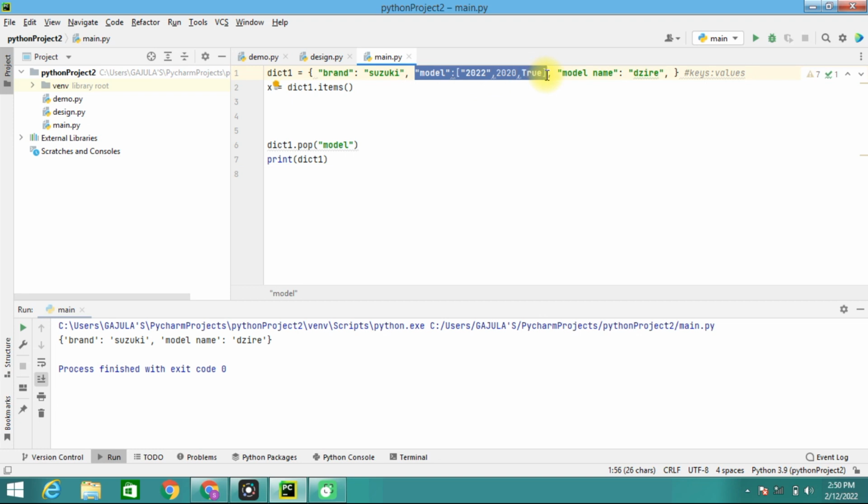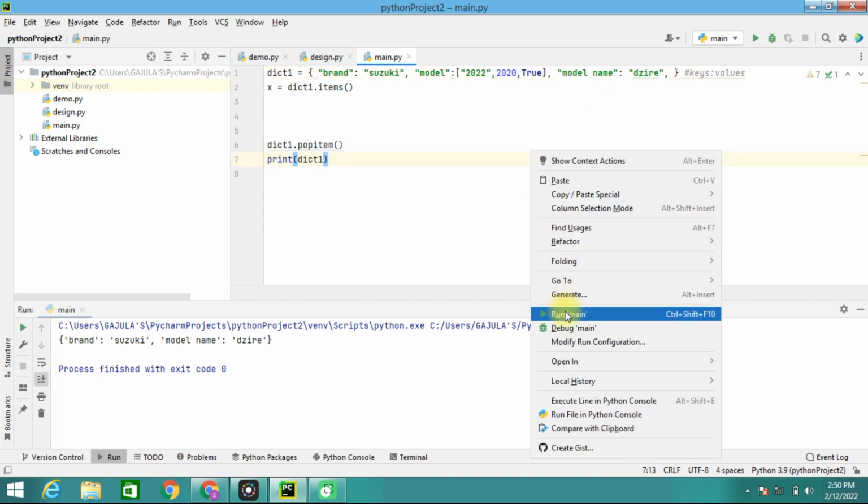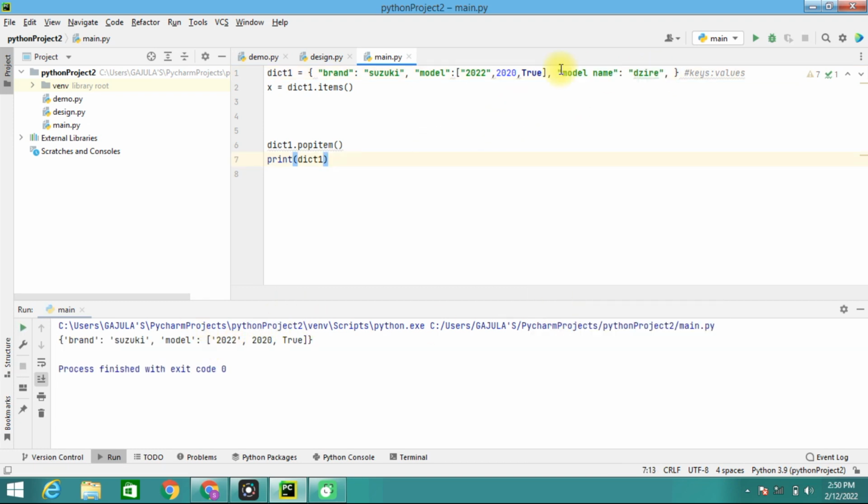Okay, so here there is another thing, that is popitem, a method that removes the last insertion. So if I go with popitem(), with this you will be able to see that the last key and value will get removed. Here you can see that model name, that is Desire, has been removed.